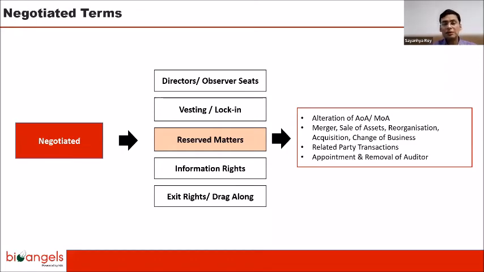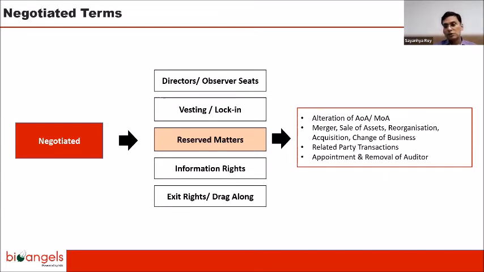Now, typically, as I mentioned, we've seen that the founders often do not want an extensive list, as it might affect the operational efficiency of the company. For that reason, we have split the AVM list, the reserve matters list, into operational and strategic, giving a different weight to each of them, so that in case, for example, a particular reserve matter is not passed due to a want of quorum of the board or a quorum of the shareholders, it should not affect the operational matters. Although the strategic matters are of course of very high importance, and therefore they cannot be dispensed with on that matter.